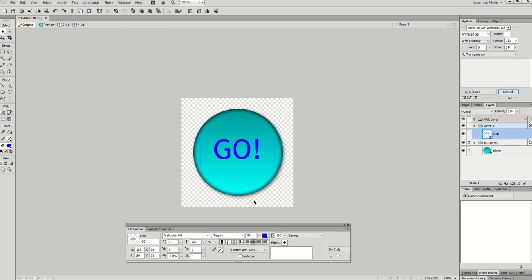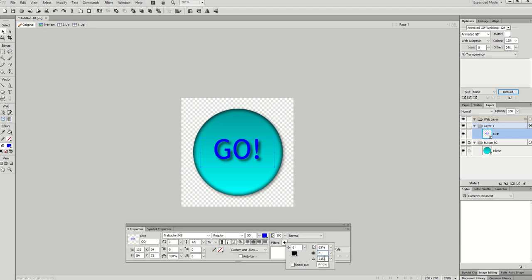Okay, so then I'm going to, having selected the text, add a filter. This one's going to be shadow and glow, drop shadow, and you can see the settings here. I'm going to change the distance from 7 to 6. I'm going to keep the opacity at 65. The softness though I'm going to change from 4 to 8.